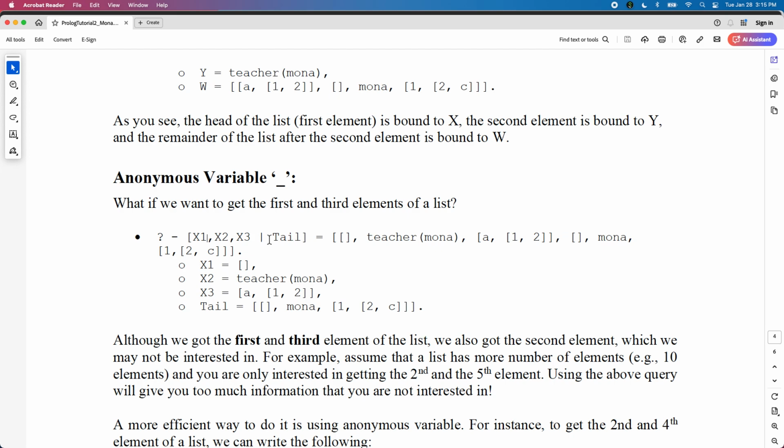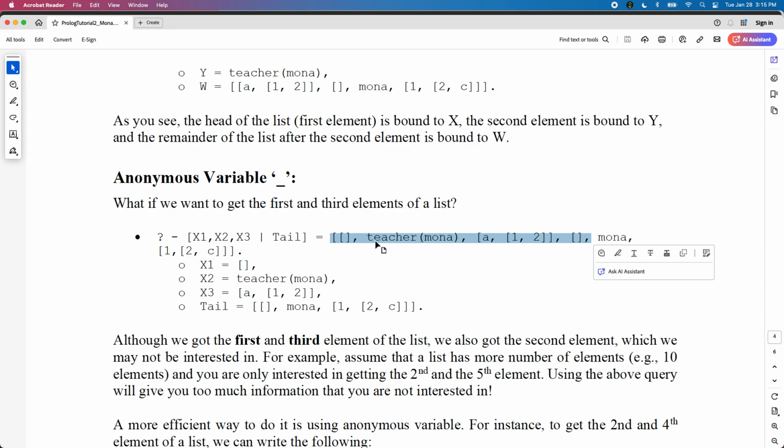So Professor, in this second element, is it written as a function or is it just an element? Teacher Mona. Is that a function, or is it written just as an element? Function or functor? No, it is not a function. That is why I was explaining it at the beginning. Whenever you see it as a term that is applied inside another structure, for example within a list, it is not mapping any object to any object. So in this case, it is just a functor, okay?